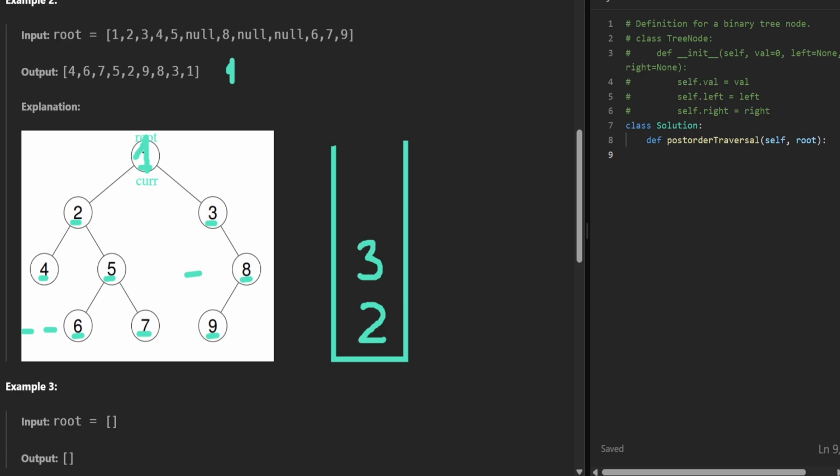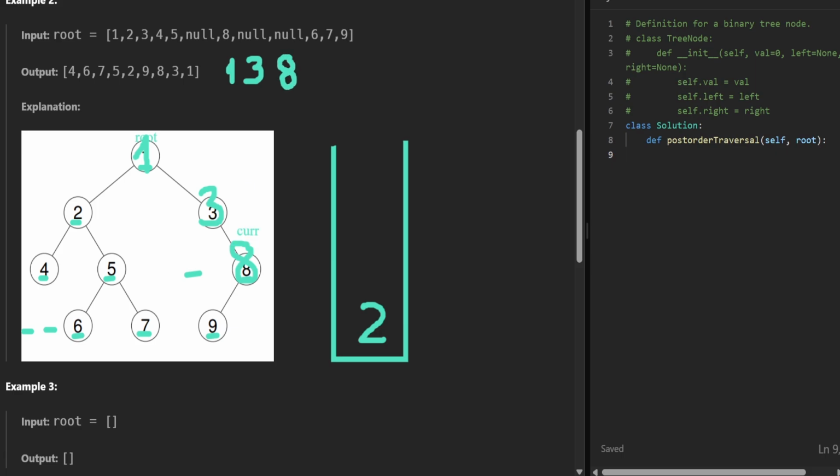Repeat the process. Phase 1: pop the stack, point curr to the popped node value 3 and append value 3 to the result. Phase 2: node value 3 has no left child. Append right child node value 8 onto the stack. Repeat the process. Phase 1: pop the stack, point curr to the popped node value 8 and append value 8 to the result.